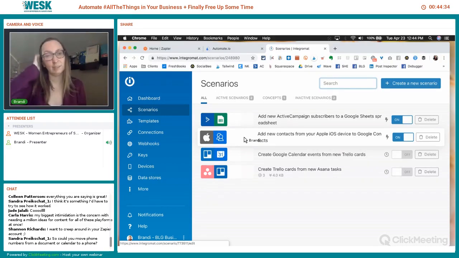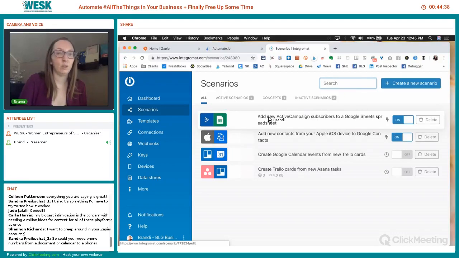It's really, really handy. I'm also using, this is one that you could have set up with any of the services. So if I get a new ActiveCampaign subscriber, or a subscriber to any common popular email service, then it creates a new row in a spreadsheet that I have set up. So basically I'm backing up all my contacts.